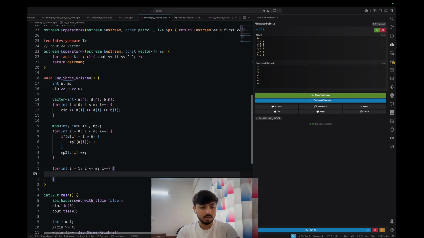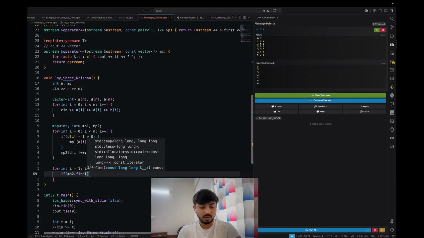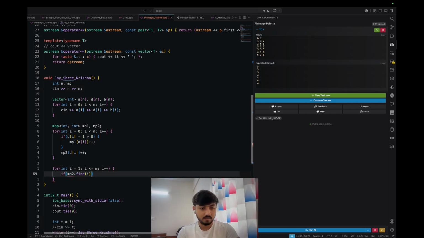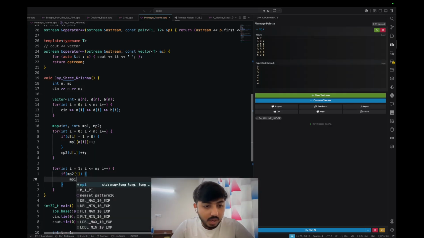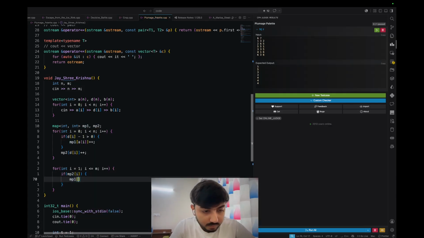I'll check here. If MP2 dot find I is not 0, that means MP1 of color change, right?